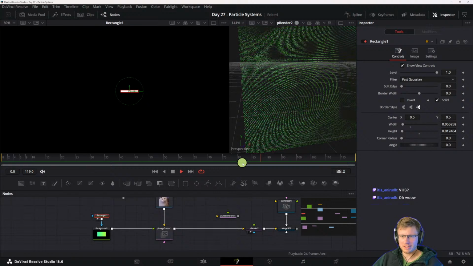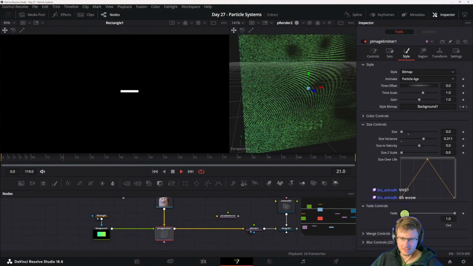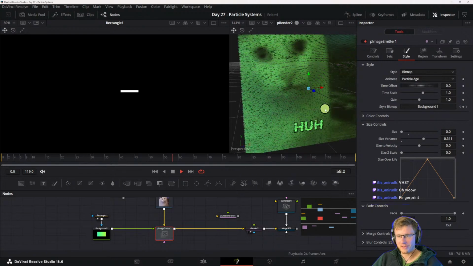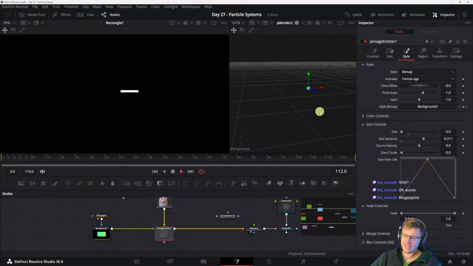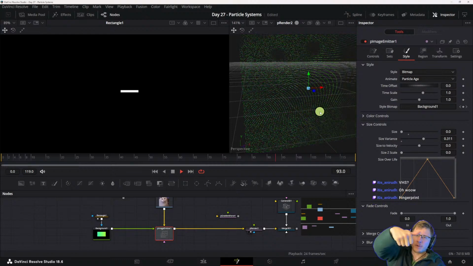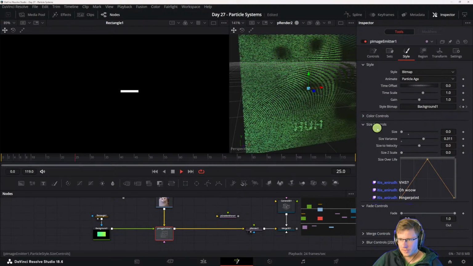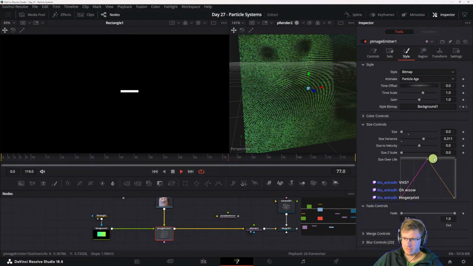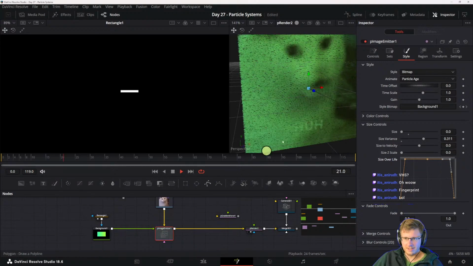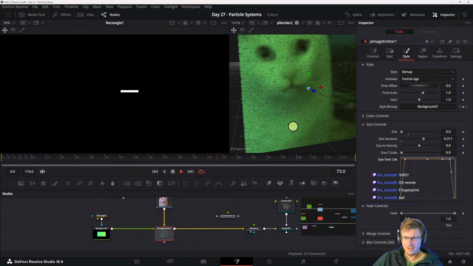The reason it's fading on and then fading out is the size controls, the size over life. It looks like a fingerprint. If I did a fingerprint, it would be smudges of the Hellcat. Huh?